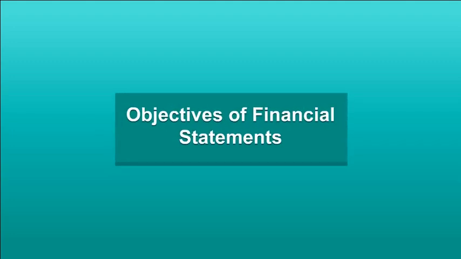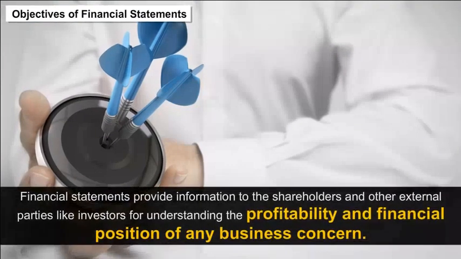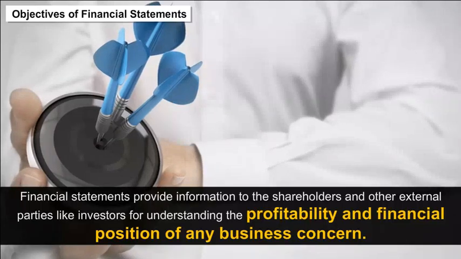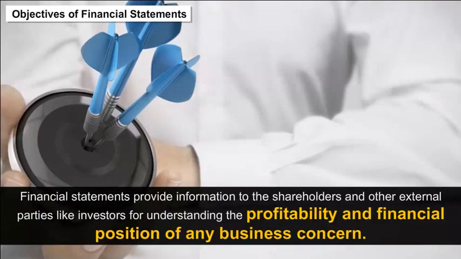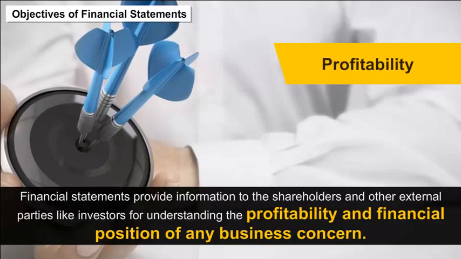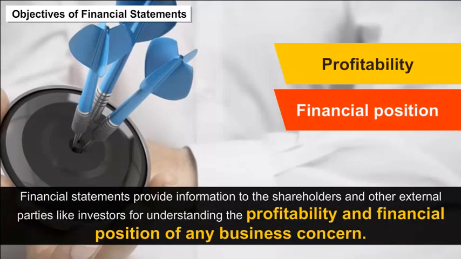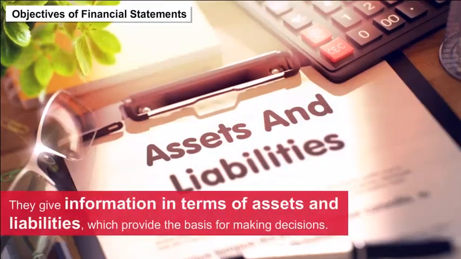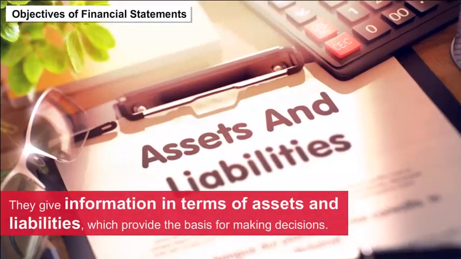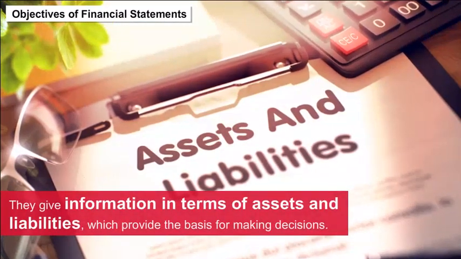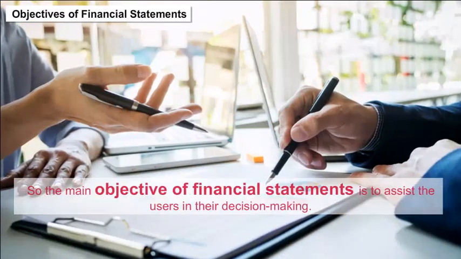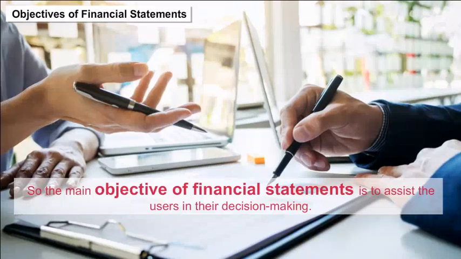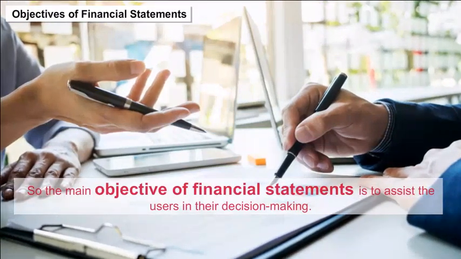Objectives of financial statements. Financial statements provide information to the shareholders and other external parties like investors for understanding the profitability and financial position of any business concern. They give information in terms of assets and liabilities, which provide the basis for making decisions. So the main objective of financial statements is to assist the user in decision making.